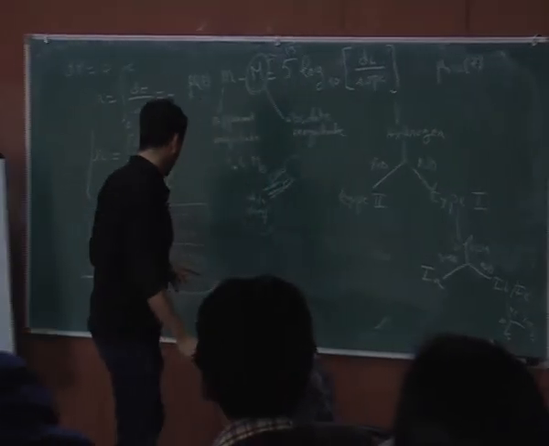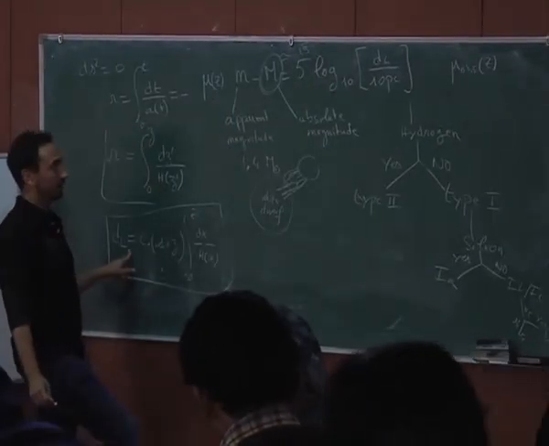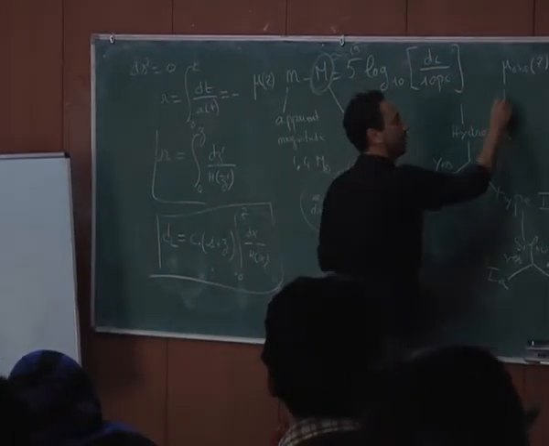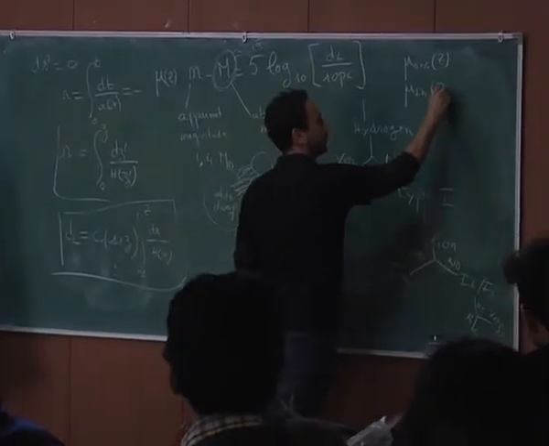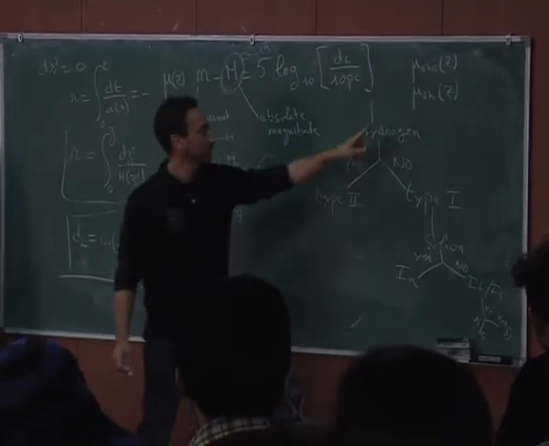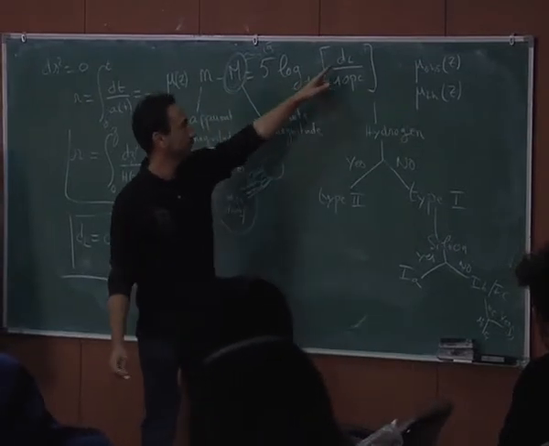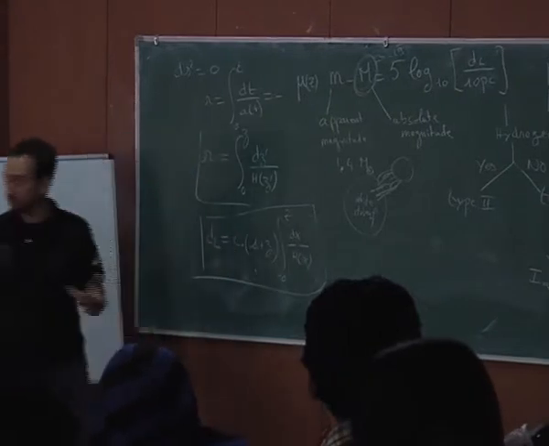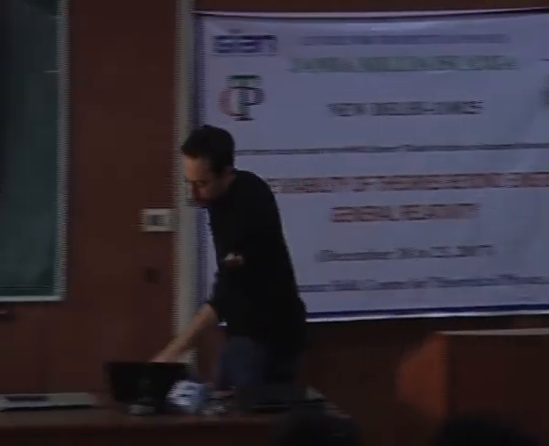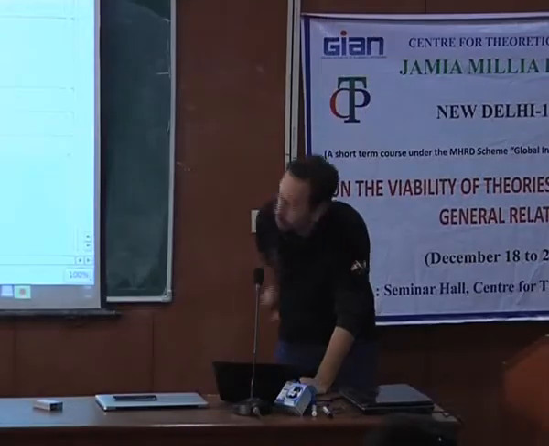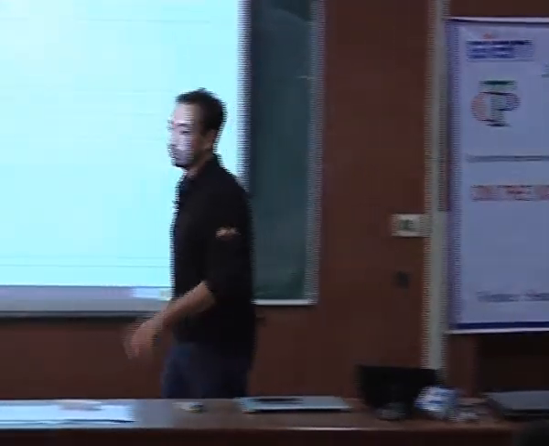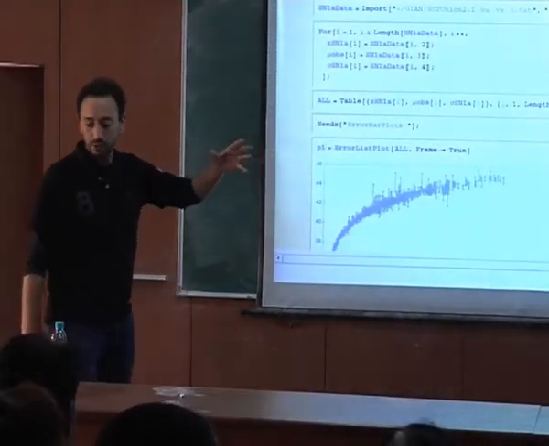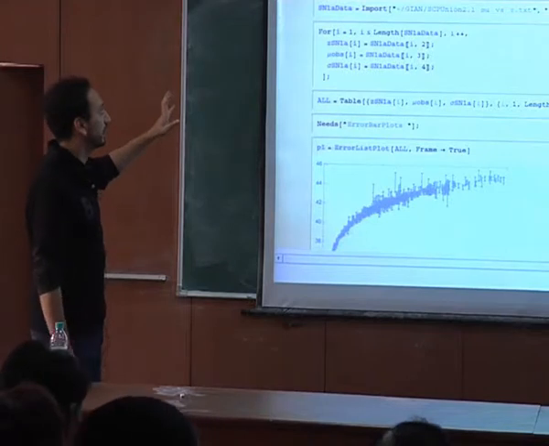Okay. And for us, we can calculate the theoretical mu of z, which means with this formula. Then we can compare the theory with the observations, which is going to give some constraint on the luminosity distance, meaning on the Hubble function. So this is what we are going to do. And the first thing is a Mathematica file, which I will share for those who want to use this kind of data.